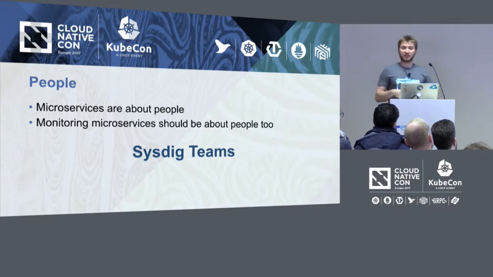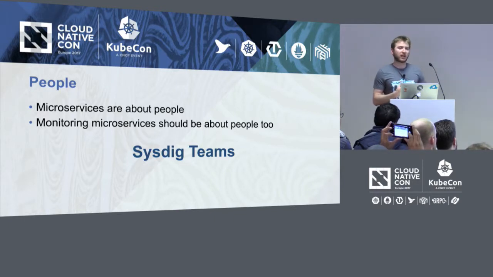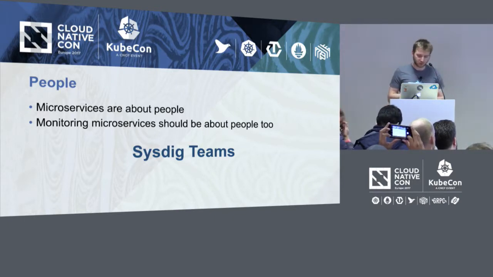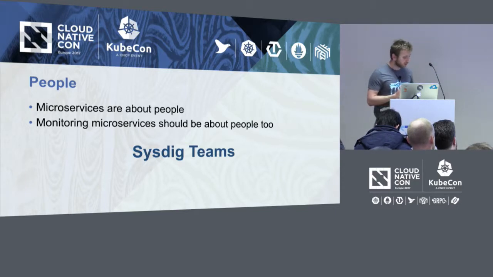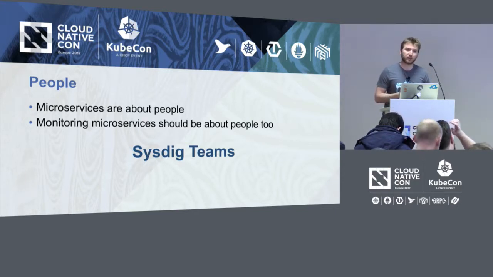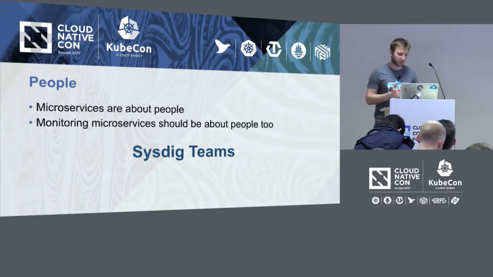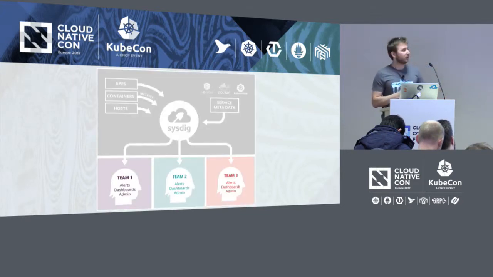As I said earlier, microservices really enable teams of people to stay close to the life cycle of their applications. So we think that monitoring should definitely be part of this equation. So monitoring should enable teams and should enable people to stay close to their microservices. So at Sysdig, we experimented with this concept of teams.